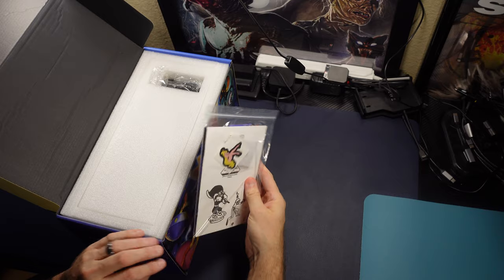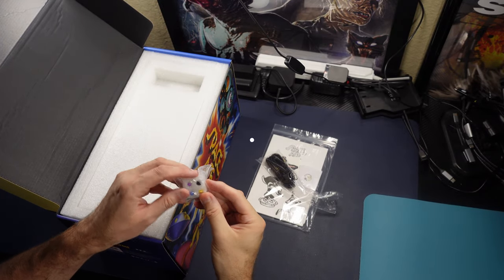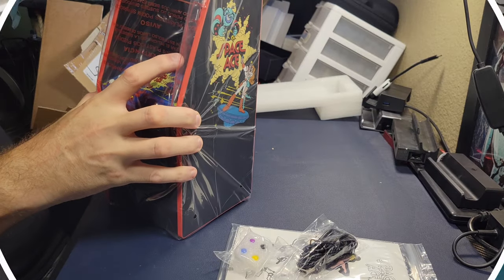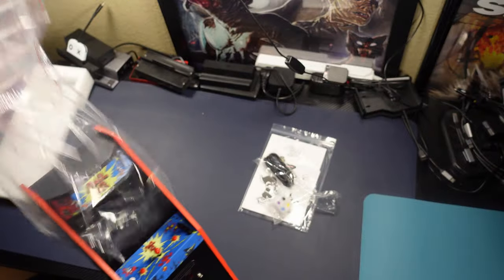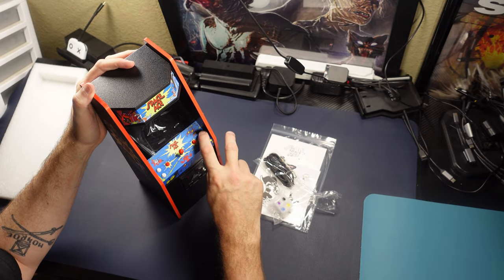Inside here, we have a bag of goodies. We'll look at those in a minute. We've got a charging cable. We've got some replacement ball tops. And of course, we have the unit itself, which is, listen, you can't wait to get the plastic off of these things. It is just gorgeous. Perfect attention to detail. Everything is fantastic.